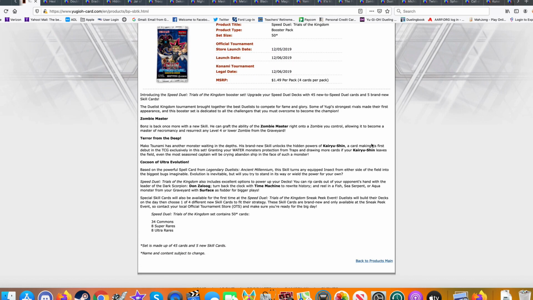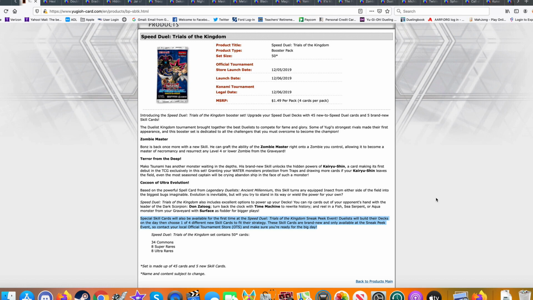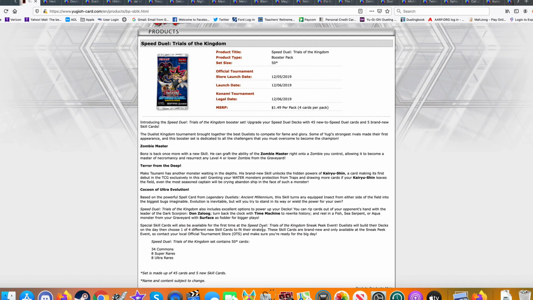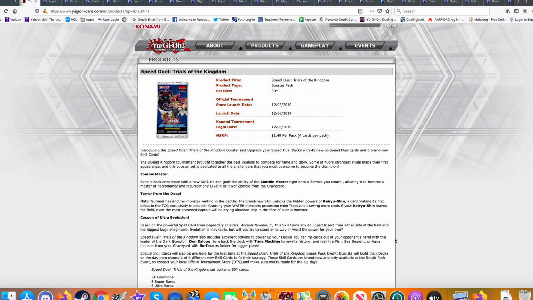The coolest thing about it is that we are getting a sneak peek event for this set. It's going to be more of a sealed play style event where you get your entry packs and you build your decks out of the entry packs you get. You're also going to be getting to choose one of 4 different new skill cards to utilize. I got a feeling these are probably going to be the only skill cards you're going to be allowed to use, so you can probably get all 4. Hopefully, cross my fingers. Don't quote me on that, but still, hopefully you get all 4 and you just use them at the event. All right, so it's not bad.